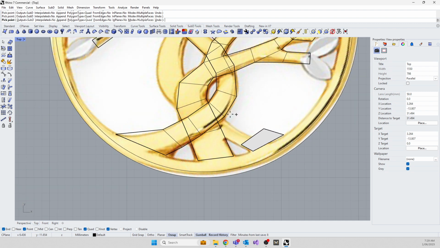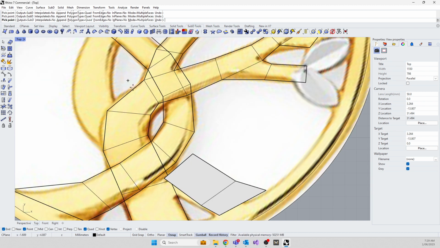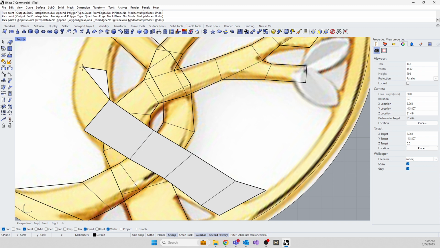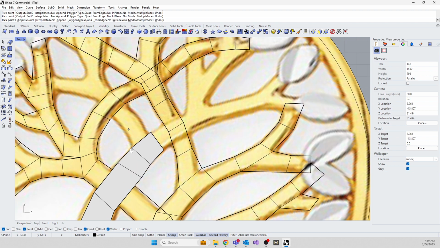Don't necessarily agree with how thin they made this section, so I'm going to create it a little bit heavier. Always look at where your branches are going to be and give yourself a little bit of room to move with them.